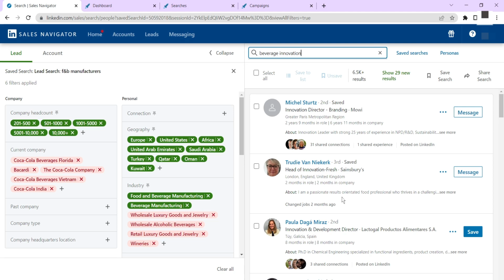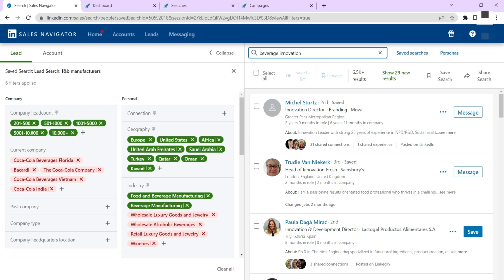These are very helpful because if you take the example of the lead that is in front of you, we wanted to reach out to food and beverage manufacturers, but we only wanted to reach out to those companies who are currently producing new product platforms and who are very eager to innovate, right? So this is a keyword that helped us do that. If I remove this keyword, then the results would go too high. There would be about 100K results, and I would have to put a team member here to do the filtering. But this one helps. So this is basically about Sales Navigator.